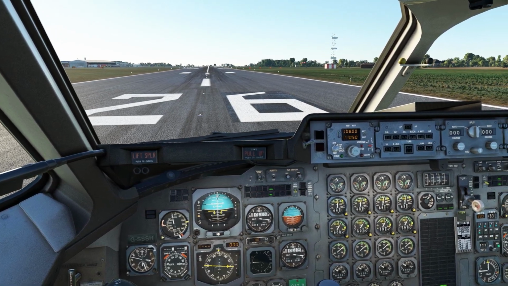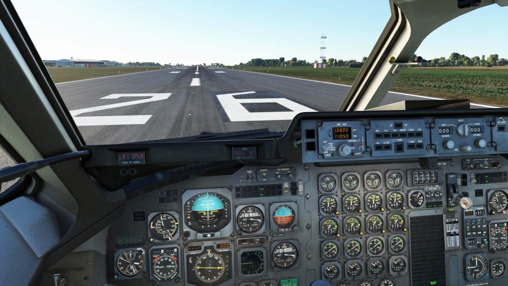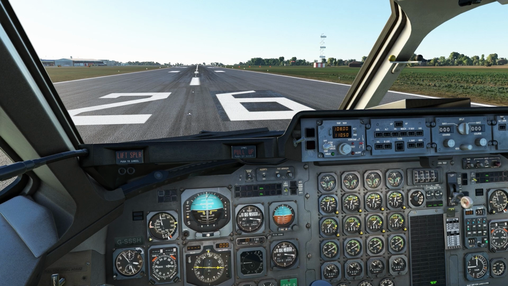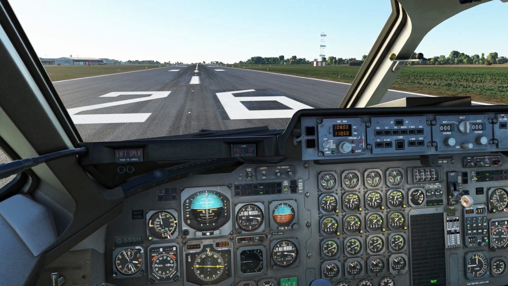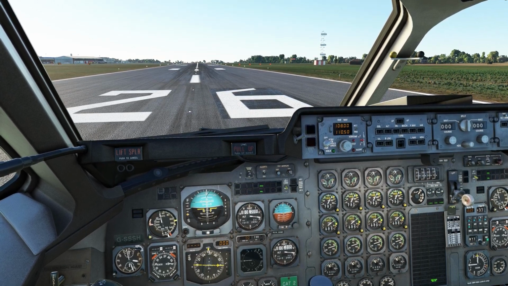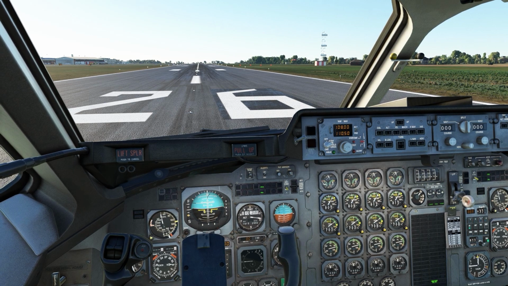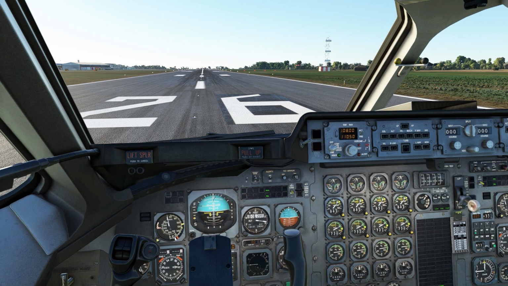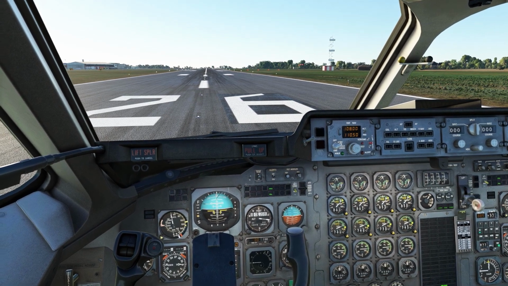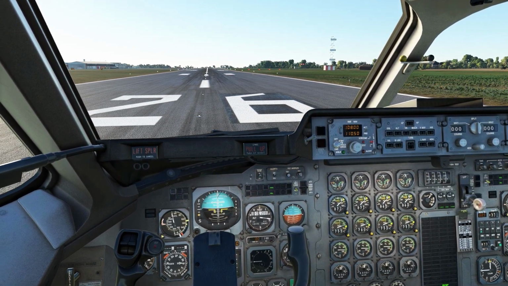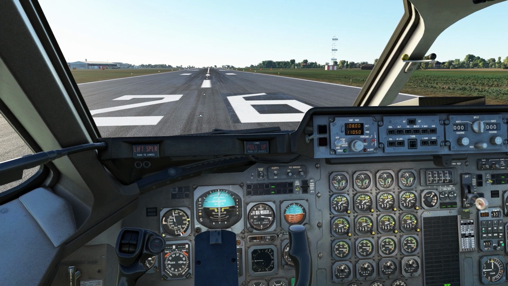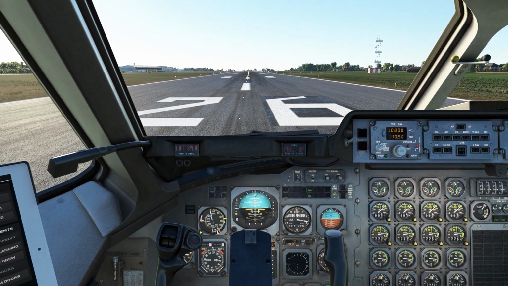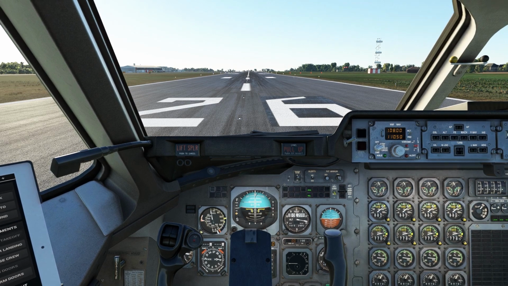Increase throttle till the blue triangles disappear on the TMS. You can let the TMS do its job. Power set, flex achieved. Right. Release the brakes.